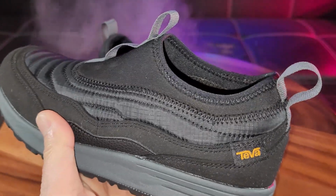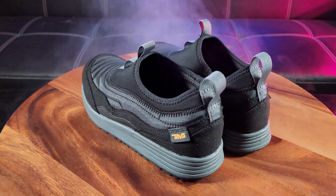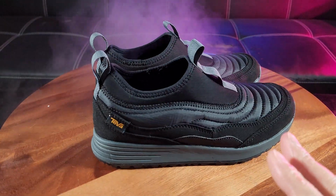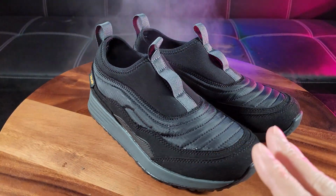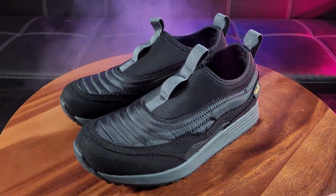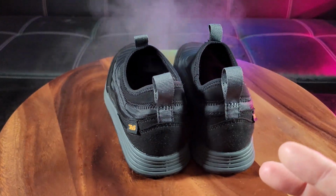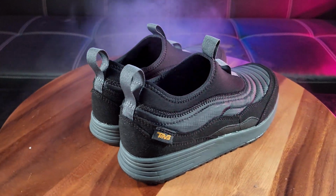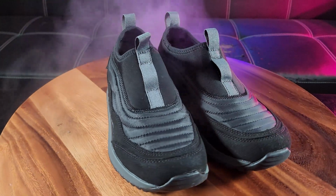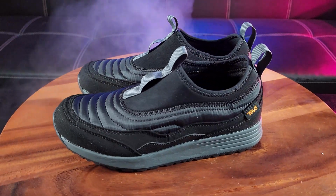That's a very nice addition. So the technology it incorporates is the Teva Rapid Resist, which has been treated with a protective coating that allows water to bead off the materials. So that's their waterproofing. It also features a venture-ready, non-wicking, 100% recycled ripstop upper. So it's definitely an earth-friendly design that's good for the earth and also eliminates waste, and it's lightweight.